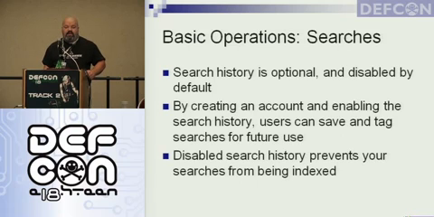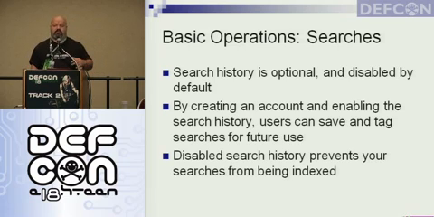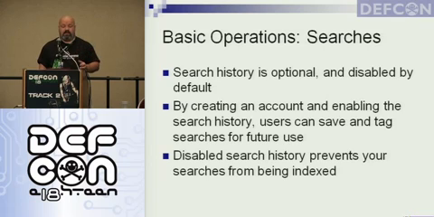Search history for Shodan. If you create an account and just use Shodan, the search history is, in essence, disabled. In other words, your searches aren't being saved for you. If you do create an account, you can enable search history, and then you can save your own searches, so that if you find searches that are useful to you or finding useful data for you, you can kind of save them in a way. And again, if you disable that once you've already enabled it, then your searches won't be indexed by the search engine.